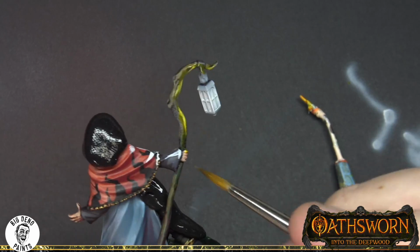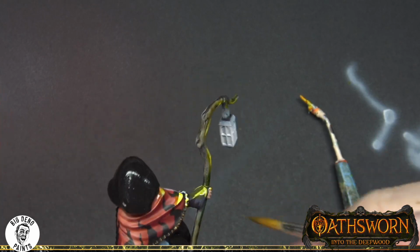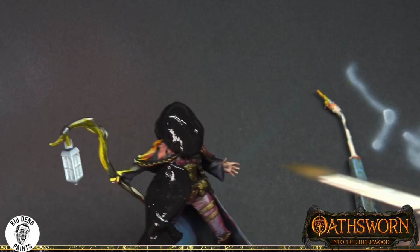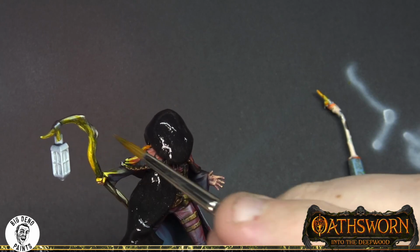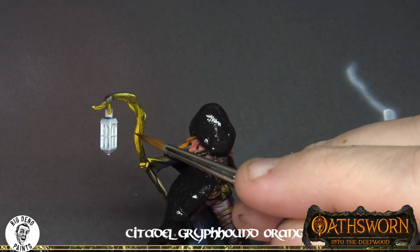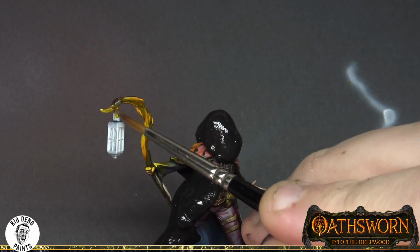You can see what a difference having that layer of white on these little areas has made for the actual lighting itself. It looks much more vibrant in those key areas where I've placed that white. I find that shading down from our highest value is a little bit more effective than trying to highlight up, because it gives us that really vibrant and intense light that we're looking for. So here I've switched to an orange, and this is the contrast paint orange, and we're now toning down that color so this looks a little bit more like firelight.